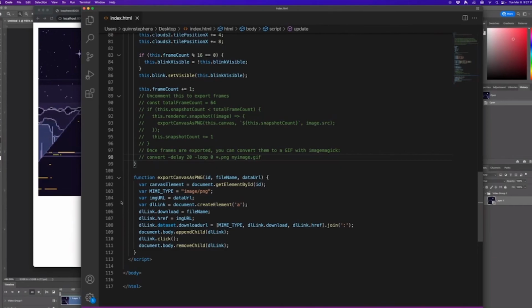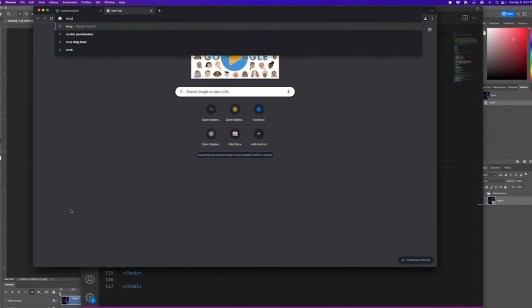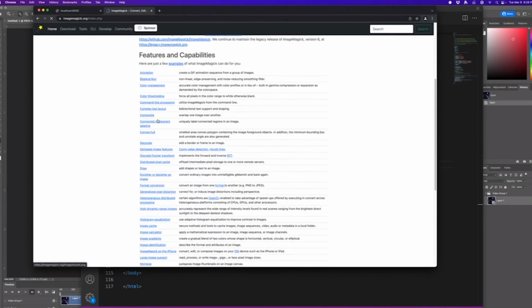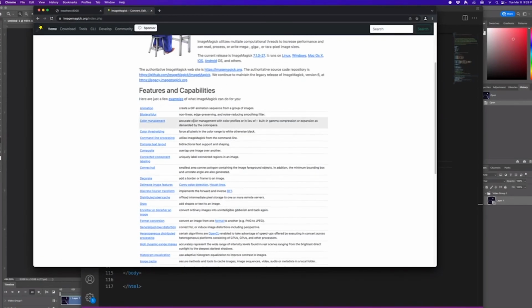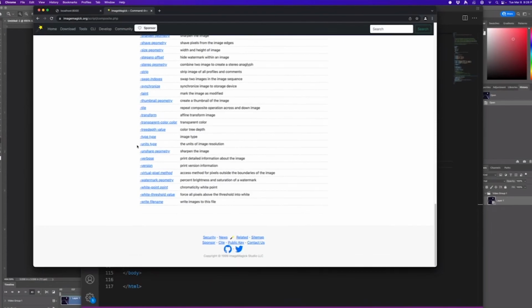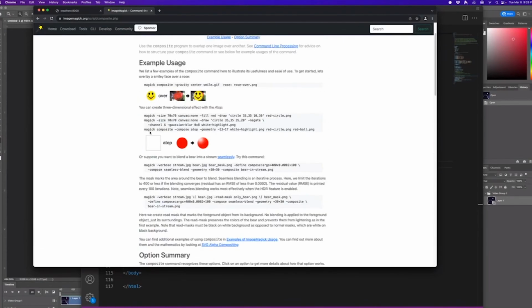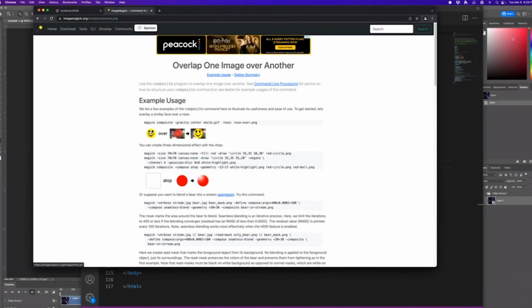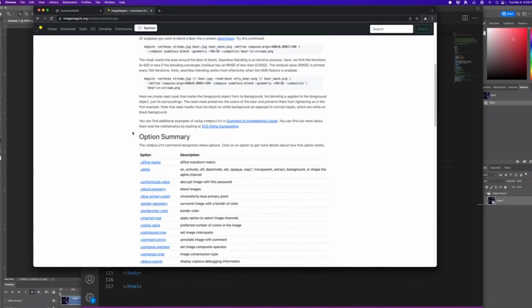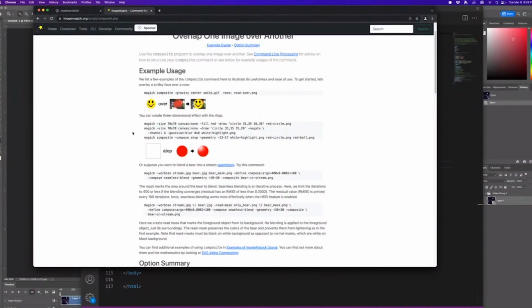What's the command line one? It's called ImageMagick. I posted the link to this, so you can look it up there. ImageMagick has this wonderful old school website here. Well, it's not quite as old school as it used to be. It's still pretty old. I just like this. It still feels very old fashioned. But they'll tell you all about how to use it, and I believe it's cross platform. I've only ever used it on a Mac, but I'm sure you can get it working somehow. But yeah, it's very cool.